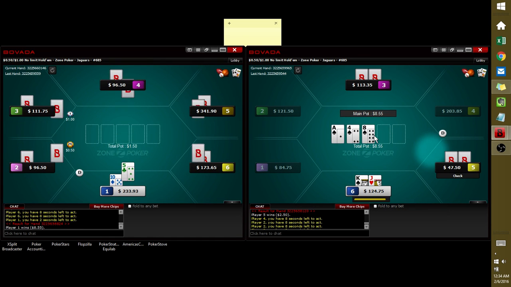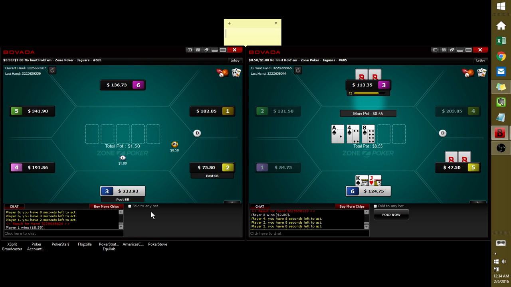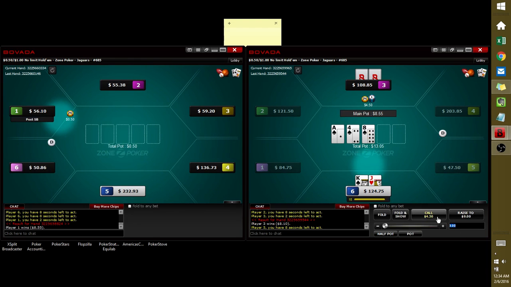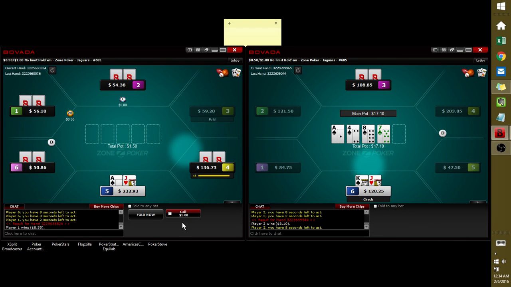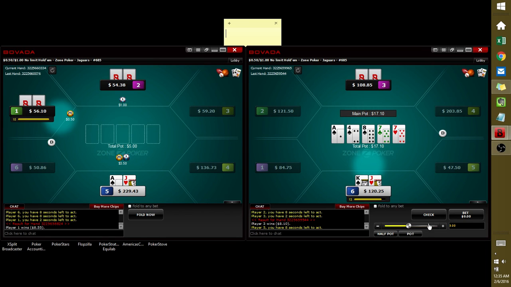Flop extremely well. Nut flush draw, backdoor straight draw. A king might be good. A jack might be okay. We're definitely going to be continuing to his half pot bet sizing. Hopefully he checks the turn so we can see a free river. And I think this is a bluff on the river for sure.